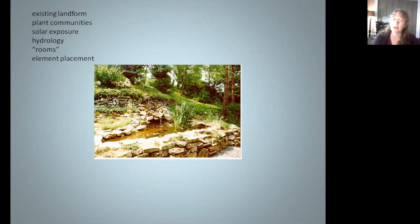And when you're creating habitat, you want to think about several things. You want to think about providing shelter, food, and water. And so here's the water aspect. And also it sounds nice, and it's really peaceful to listen to. I don't know if you can see that there's a little waterfall right here.